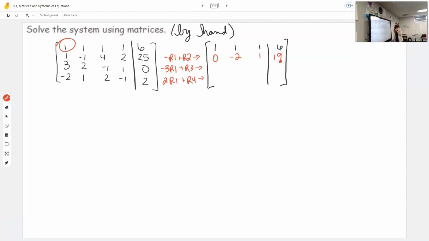Wait, isn't there like a... Yeah, aren't you missing a 1? Isn't there supposed to be like a 4th? Yeah. Ooh, I'm missing a whole column. Thanks, guys. 4 by 5. I was doing a 3x4 for a second.